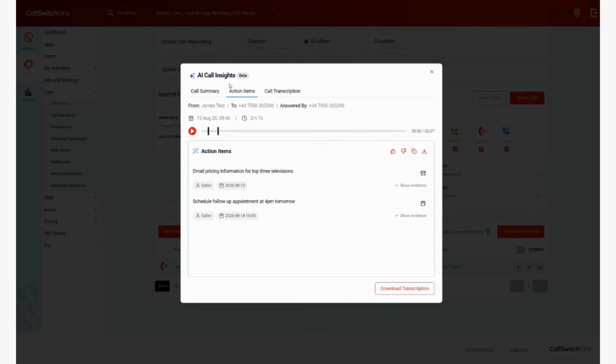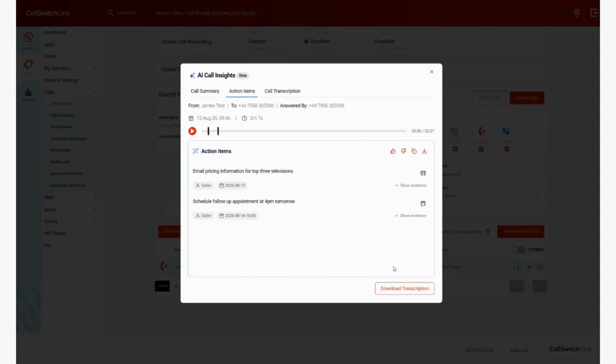So the action items tab will surface any specific post-call actions identified for one of the call participants. What you can see here is the detail around the action. You can see the assignee of the action, and you can see a due date if one has been identified, and that includes date and time depending on what has been shared on the call. Obviously, you have the option to copy that to clipboard or download a text file with that information. It will also be included within the transcription web VTT download alongside the summary and the transcript itself.